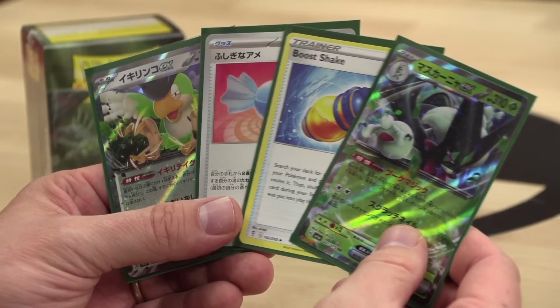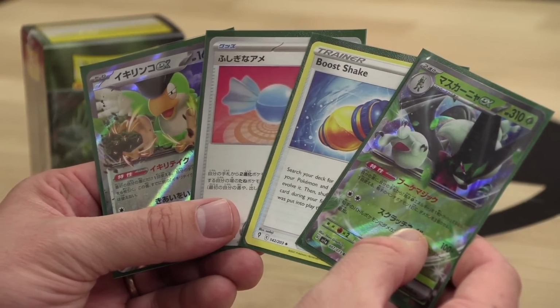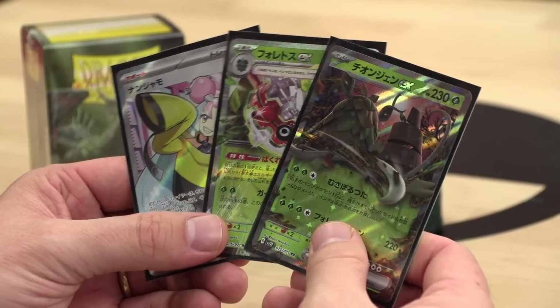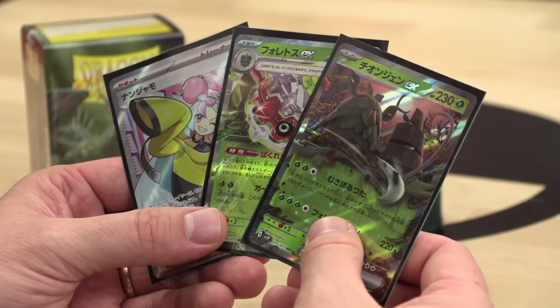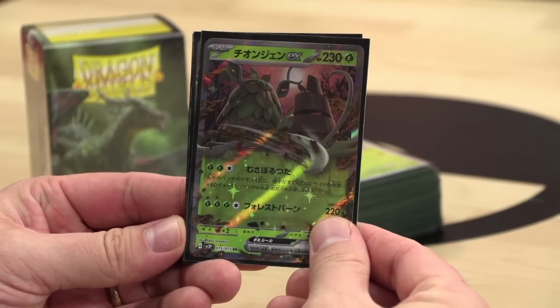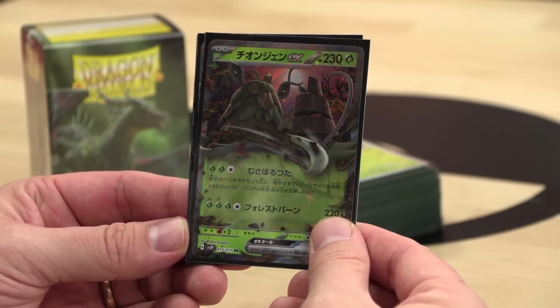I'm excited about today's match as it's going to be a battle of the grass type decks. Let's take a look at what Jesse's got going on his side. In today's match, Jesse's going to be playing Wo-Chien EX featuring Fortress EX. Wo-Chien EX is an awesome new basic Pokemon with 230 hit points and 2 great attacks.